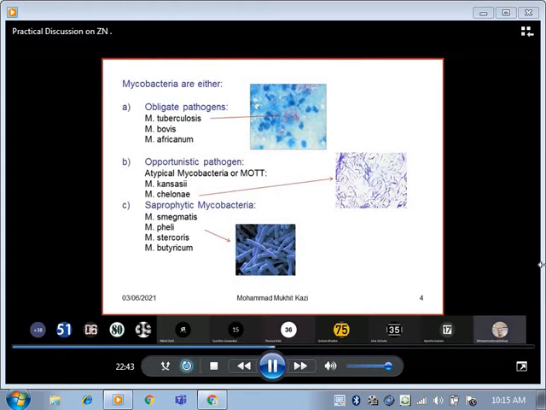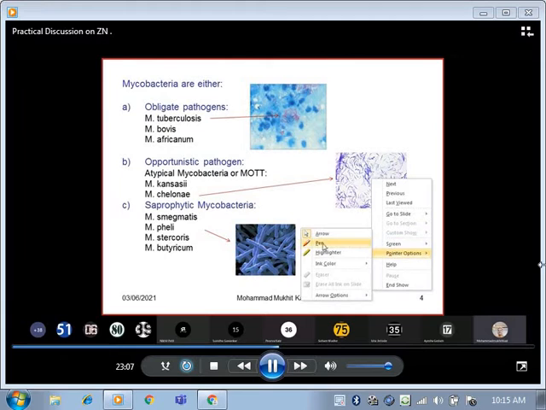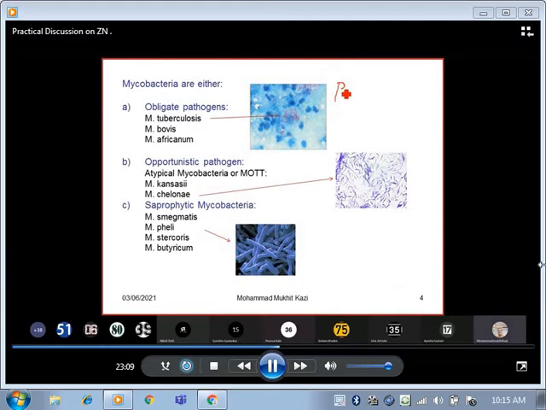The advantage of the decontamination method, as I told you, is that we do not want unwanted microorganisms from our oral cavity to contaminate the smear or the LJ medium. They might overgrow and they may interfere also. So we want to have only Mycobacterium tuberculosis bacilli in that sputum sample. That is why we perform the decontamination method, and it is also called the Petroff method. That is the name of the scientist who invented this method, Petroff method. Okay.